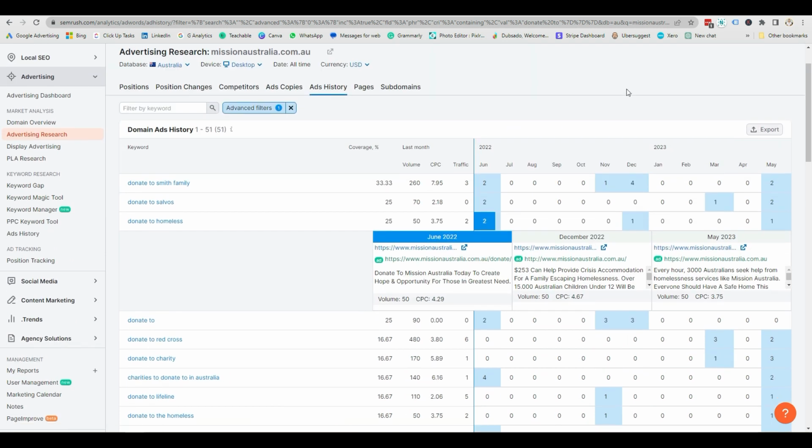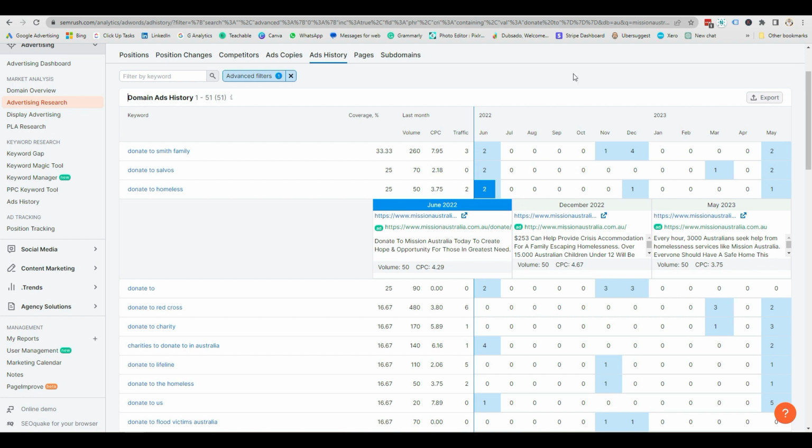So this is just really to give you an idea of what you can expect to pay cost per click during the peak periods, during high seasonality for a particular keyword, and then secondly, what advertisements the advertiser is running during that period as well. So it can really give you an idea of advertisements that are really working, and then you can prioritize perhaps including some sort of messaging that aligns closely to what you are seeing.